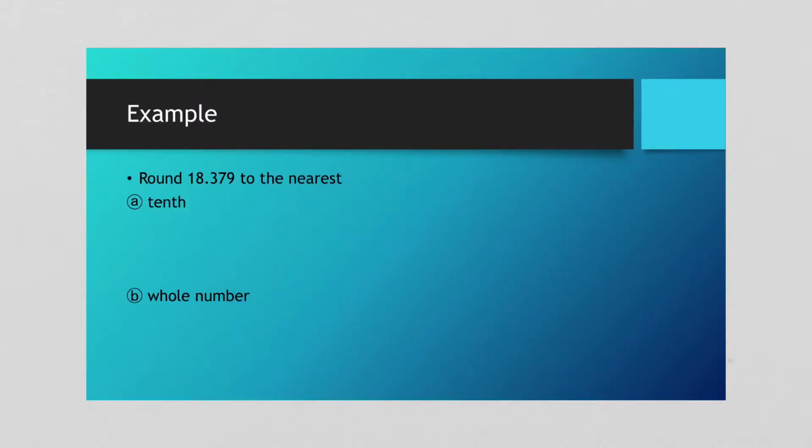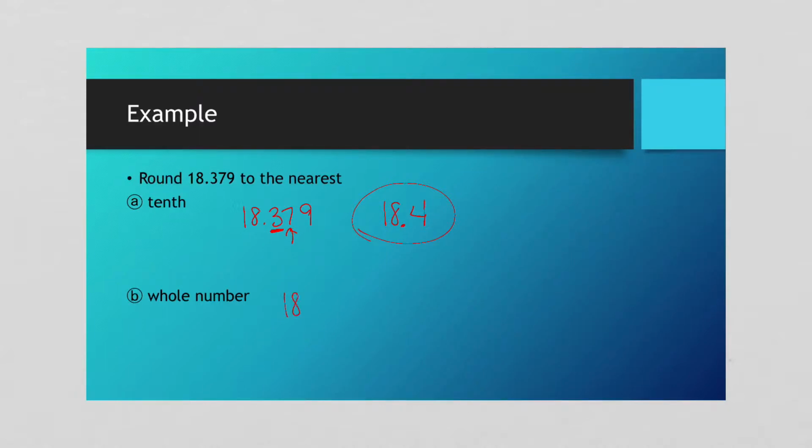Okay, so now I'm going to round 18.379 to the nearest tenths place. So 18.379, I want to round it to this place I just underlined. I've got to look at the number immediately to the right of it. Since that number immediately to the right is 5 or greater, then I round that 3 to a 4, and I drop everything else. So 18.4 is rounded to the nearest tenths place.